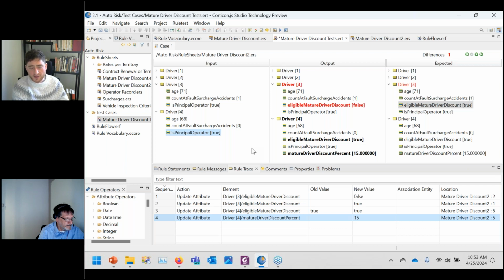So again, as of today, that is the actual release date of this version of Corticon.js, which has that target runtime of MarkLogic. So we can run these rules directly within that MarkLogic context, as we could with those other environments as well. So this has been a breeze through the high-level aspects of creating a decision service from business rules in Corticon.